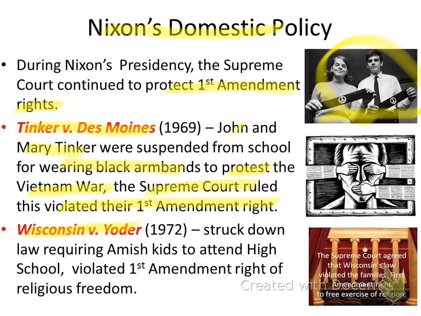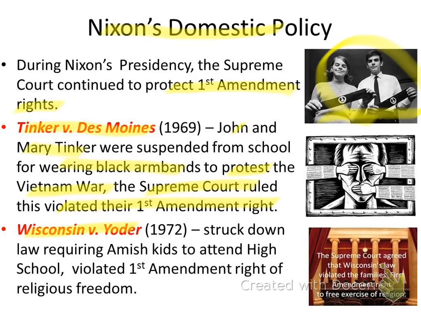Now, again, how do you want to define speech? Well, the court has ruled that speech in this case is wearing an armband, a symbol. The court has also ruled that burning the American flag in anger is also protected free speech, as is donating money to a political candidate. Now, I'm not sure if those were the original intentions of our founding fathers, or this is just a natural development of the Constitution. Again, I don't know. I'm not a judge.